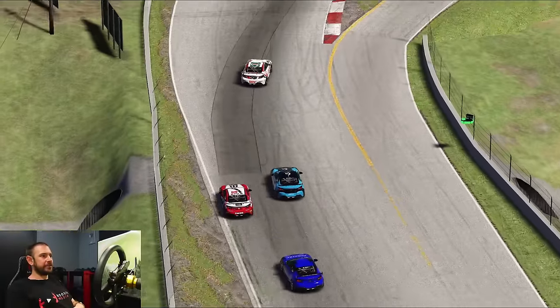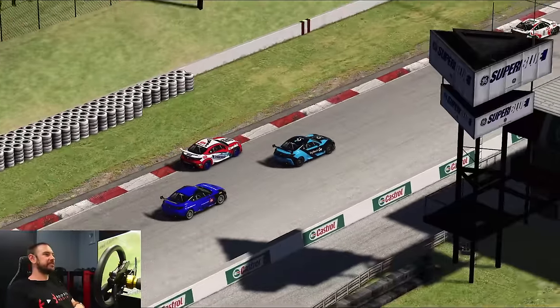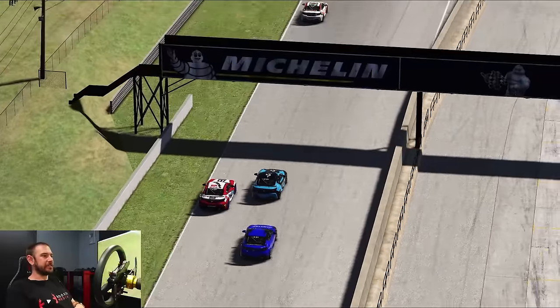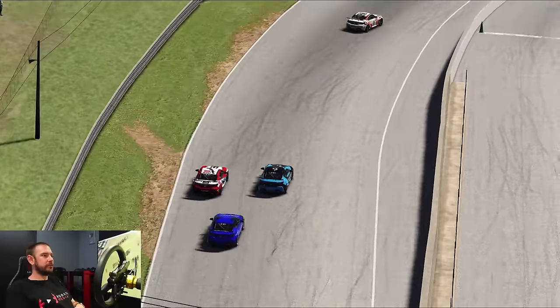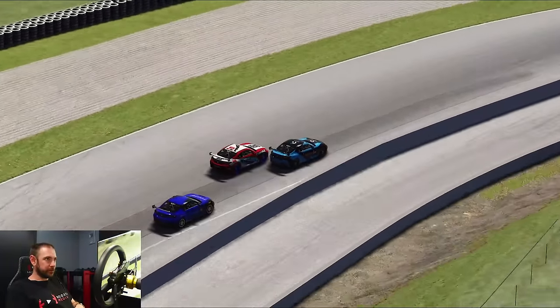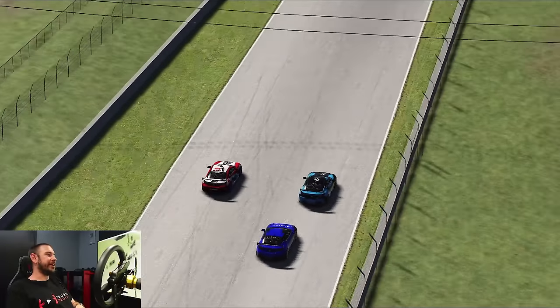And trying to round the outside now, get a switchback. Does he go for the switchback or does he just run it out? See, the other car's in contention now too. So it was all happening. Tucked in behind. Oh, geez, that's... Now he's got the inside run. Yeah, nice.